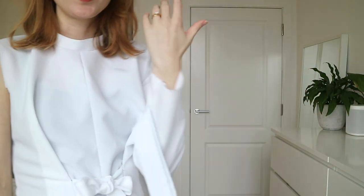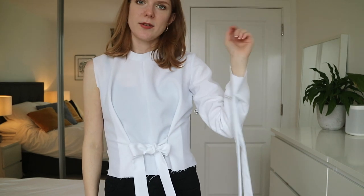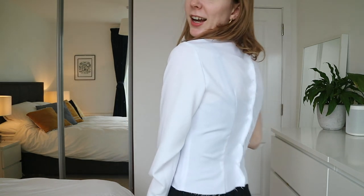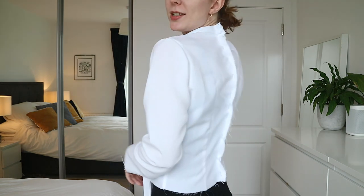I decided I wanted the top longer, both for modesty and warmth — I'm probably going to wear long-sleeve tops underneath. I decided to lengthen it by six centimeters. The third change was sleeve length: the sleeves looked about the right length unhemmed, but some length would be taken off in hemming, so I decided to add three centimeters to the sleeve length — particularly with the bows, I wanted enough spare fabric to sit across my wrist. Making a toile was absolutely worthwhile.